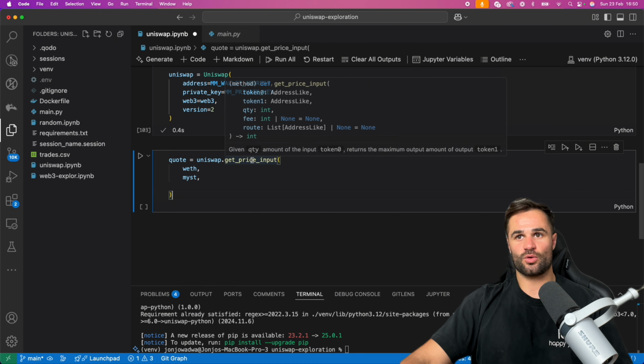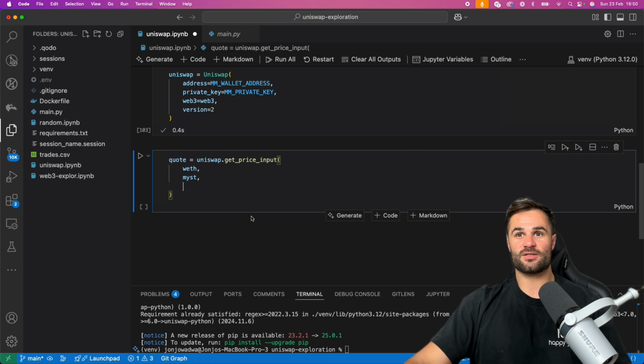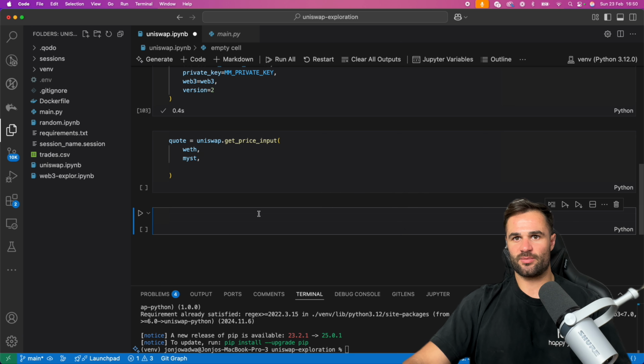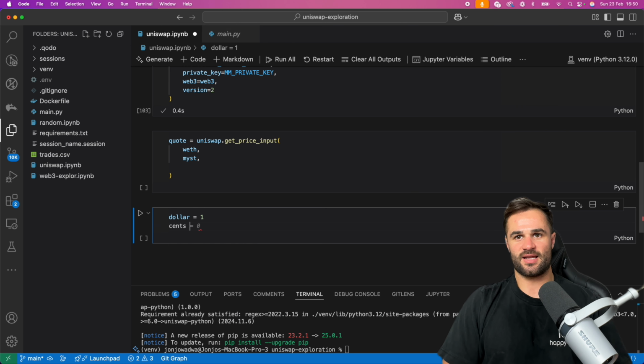So I want to know for WETH, wrapped ETH, how many Ethereum tokens can I get? And now it asks me to give a quantity. And this part is where it becomes slightly confusing because I want to know the price in Ethereum, in ETH, sorry, okay? So I need to work out how to give a quantity in that amount. So let's just quickly go down below. So we know for cents to get to dollars, if a dollar equals 1, then cents equals 100, so there's 2 zeros. So we can do 10 to the power of 2.